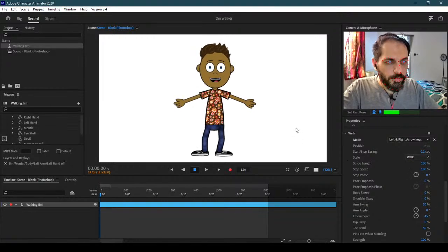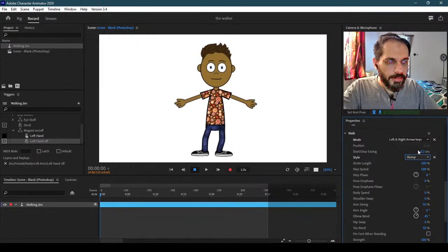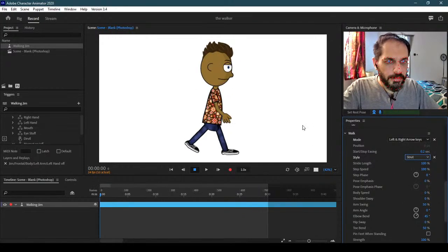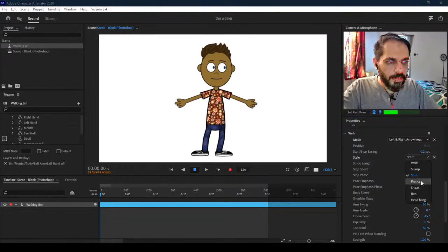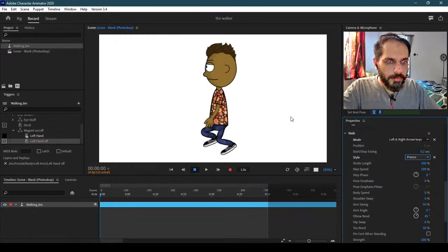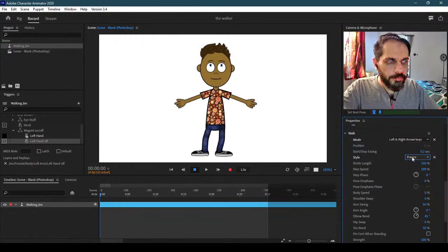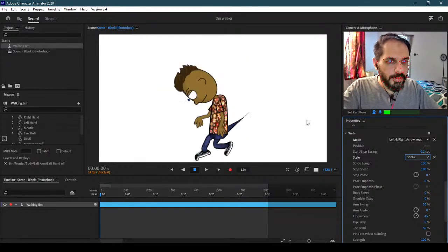Now if I do slump, the walking will be like this. He will be walking like slumping. If I do strut, he will walk like this, like a funny walk. If I do prance, it will be like a dancing walk. And sneak, he will try to sneak around.